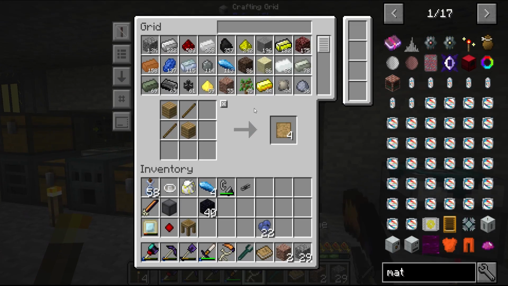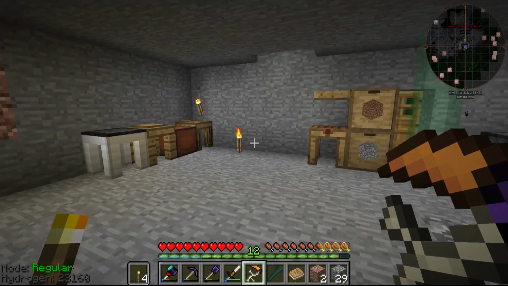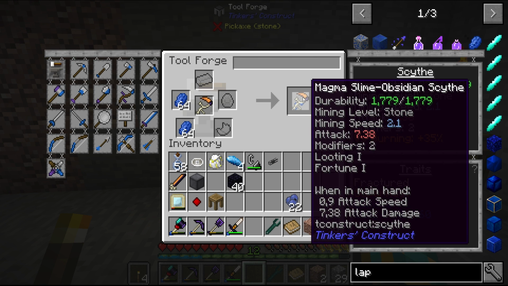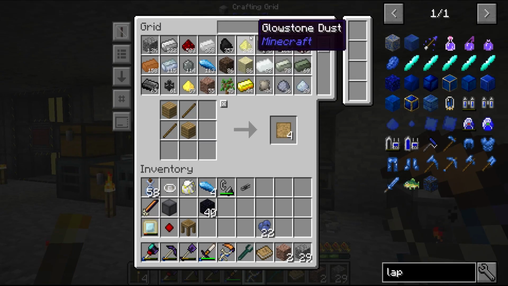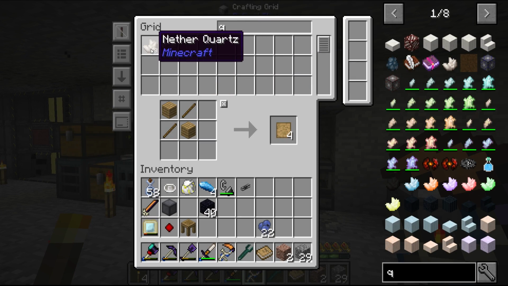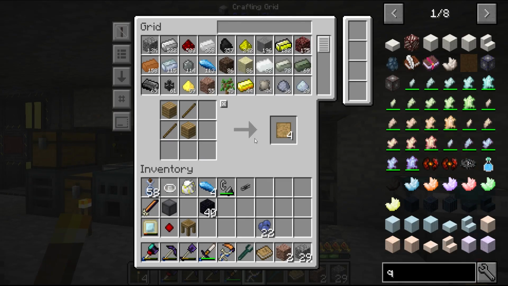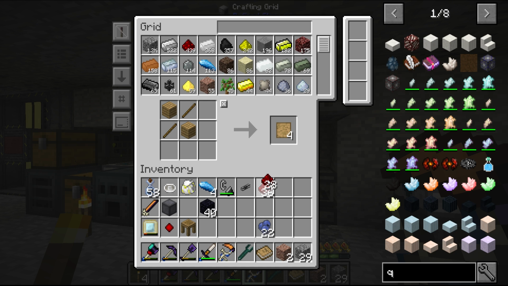So let's get some lapis. 2 stacks will be okay. 2 stacks, looting and fortune 1. And again some more. And as I said, some quartz. We don't have really much quartz, but okay, so let's get redstone then. I think 50 is first level.